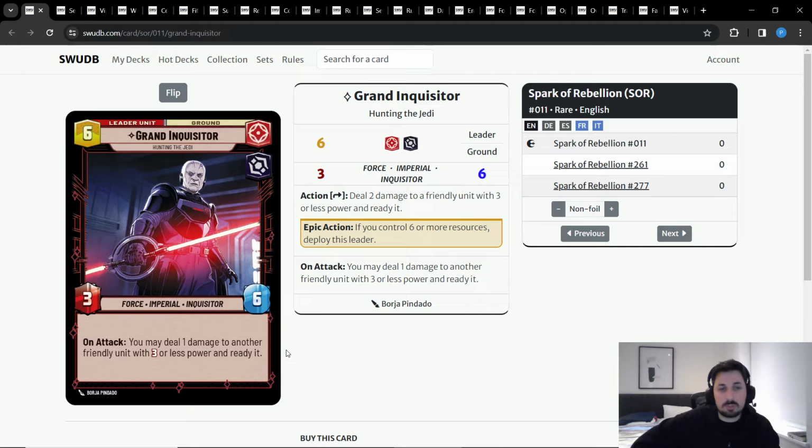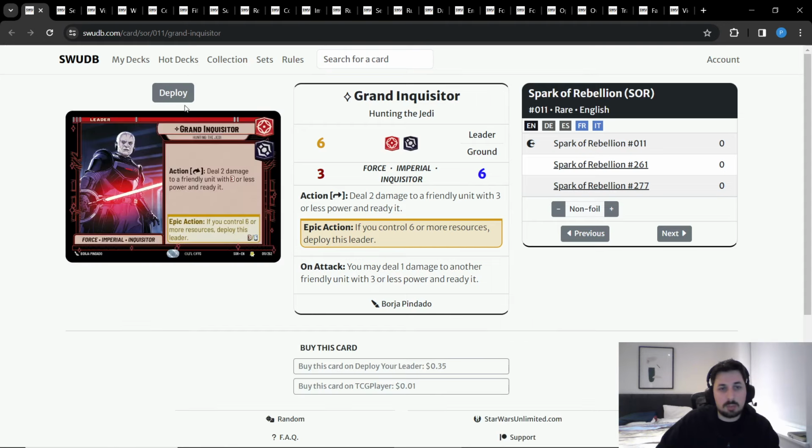Sometimes you're going to deploy just because you need a force unit to use Force Throw. So he's still very useful as a leader unit. He's just not as impactful as something like a Vader, but he makes up for this by being able to deploy earlier and also by having his very powerful leader ability. And we'll see this in more detail as we explore the deck.